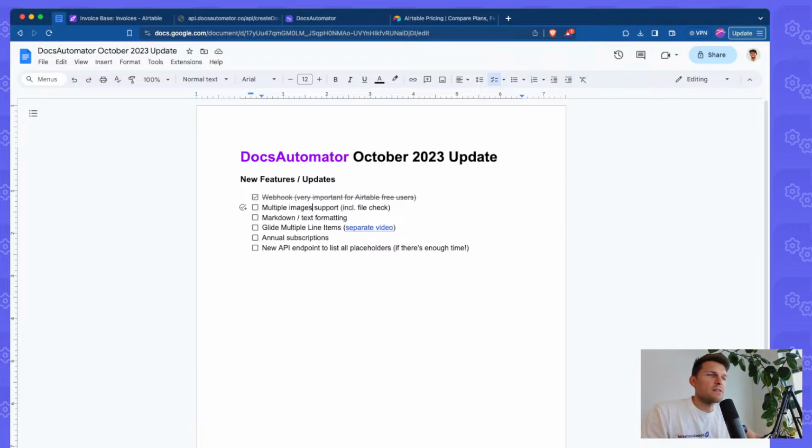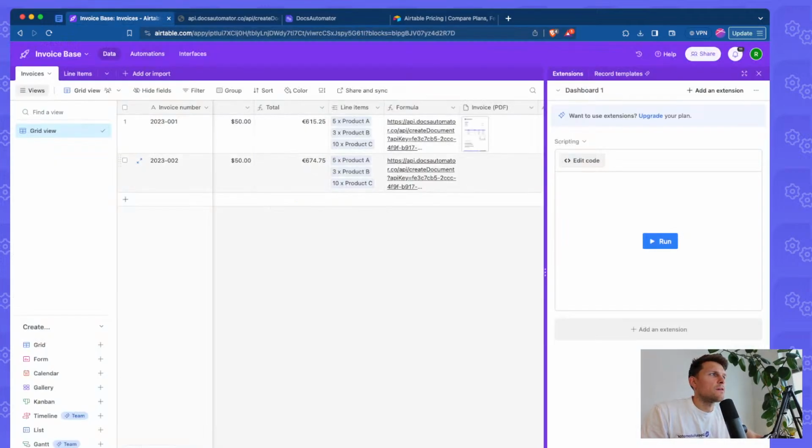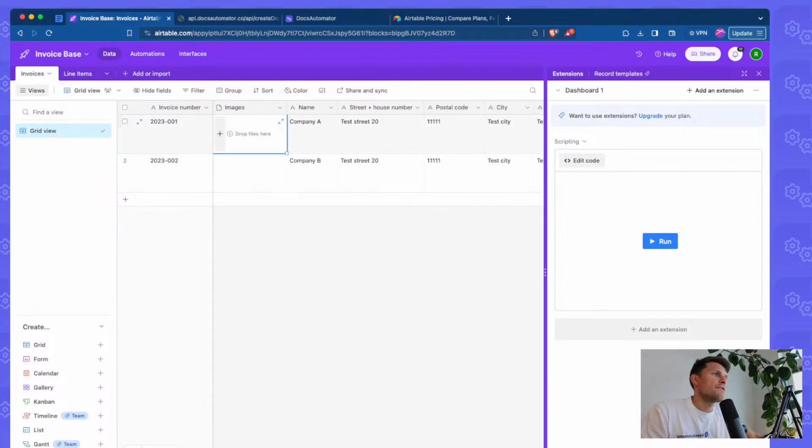This was requested for months and I didn't really get to it. Now it's finally released. Multiple images can now be added to documents. Before, speaking about Airtable in this case, if you had, let's say, 10 images in an attachment field, like I have this images field here, then only the first image in that image array got pulled.